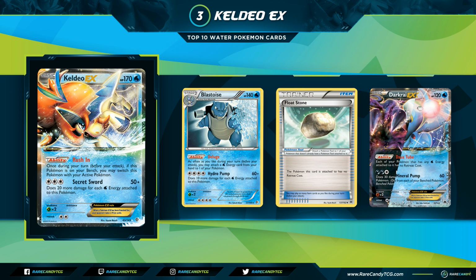This was great overall between recycling Keldeos back and forth, but also in combination with Floatstone, this could just be a bench switching effect that allows you to switch any attacker out that you need to.